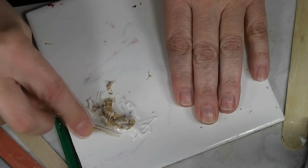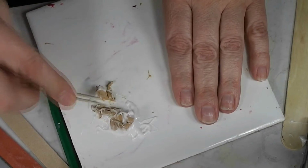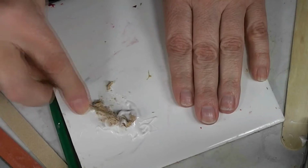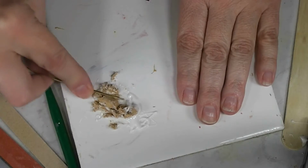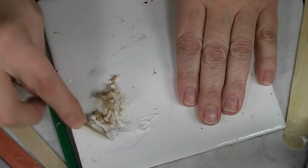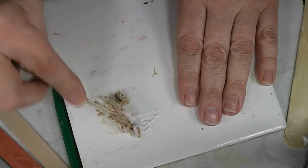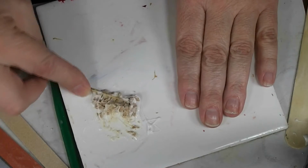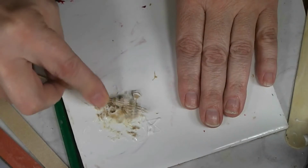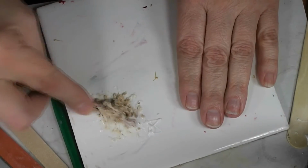Kind of mush this together. And as it gets mixed, it will turn into a paste. If you have a metal palette knife, that works really well. I don't know where mine went. I used to have one and I lost it. So we're just going to mix this together.